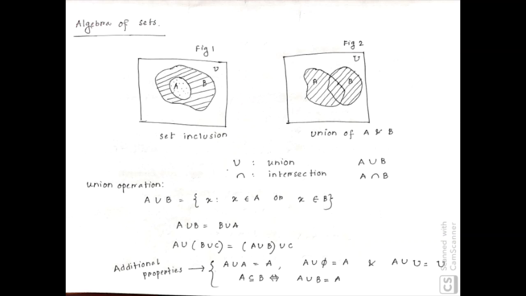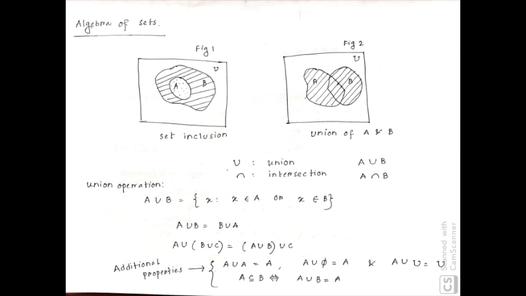Capital U is the frame of reference or the universe for our present discussions. Later, the frame of reference in a particular context will naturally depend on what ideas we happen to be considering. If we find ourselves studying sets of real numbers, then capital U is the set capital R of all real numbers. If we wish to study sets of complex numbers, then we take capital U to be the set capital C of all complex numbers.